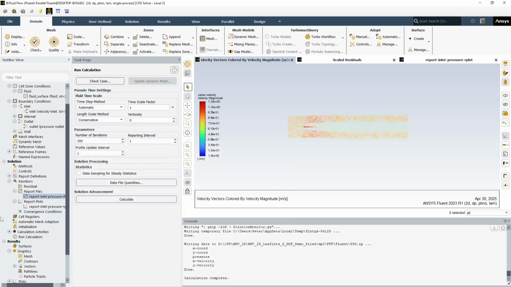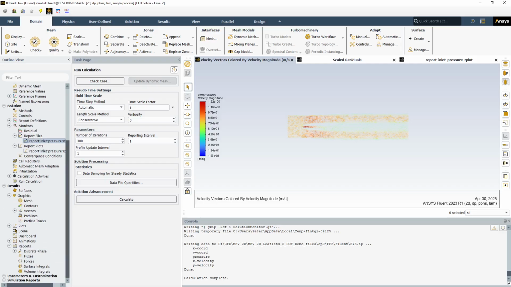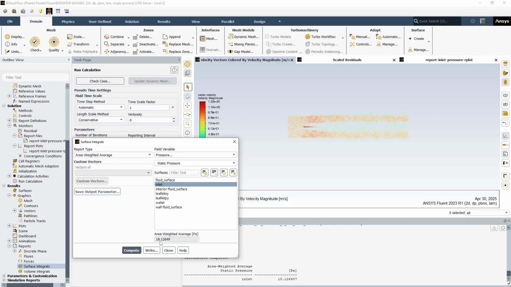Go to the results section and look at the surface integral area weighted average at the inlet of pressure, there we go, of 18.